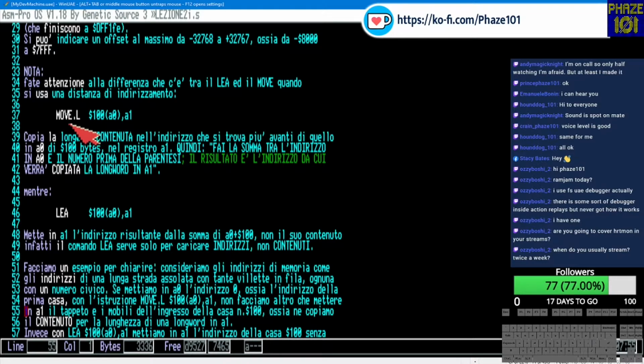Here he has a move.l 100(A0) into A1, and here we have the same type of instruction but using LEA. One is moving the contents of, and the other one is actually moving the address.